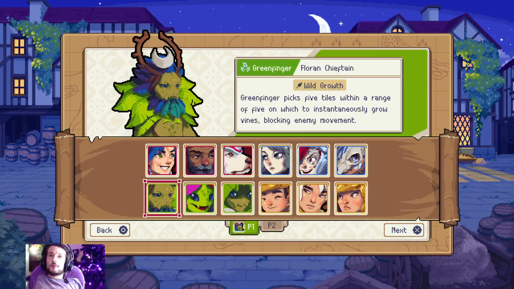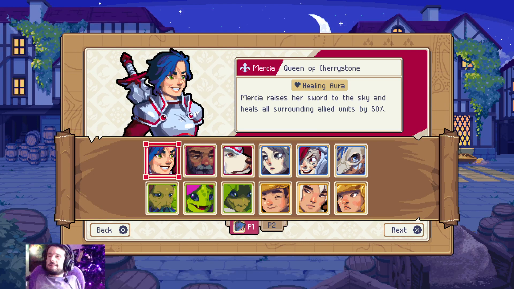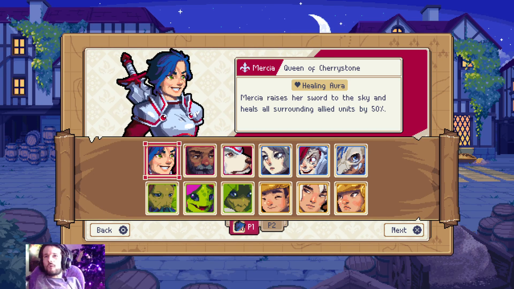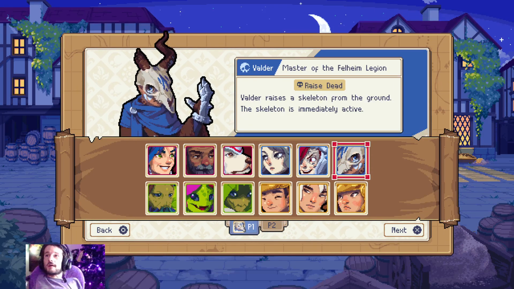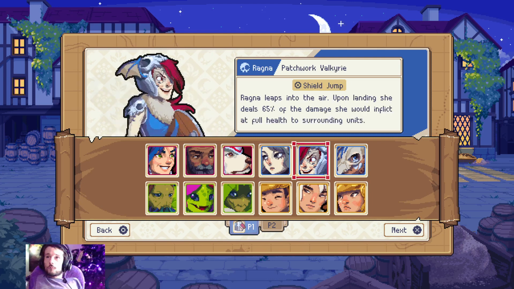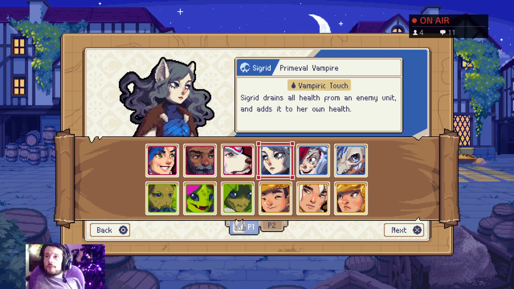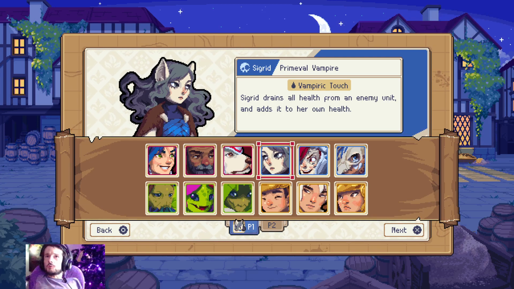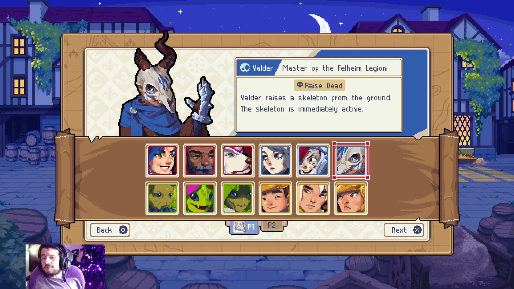Okay, yeah, see, these are all the different people, by the way. Their colors match their faction, so these are the 3 people that are for this game's version of the Empire, hashtag, but way less violence. And then you've got the ones we're going to be playing as today. Ooh, I should have played as her. Secret drains all health from an enemy unit and adds it to her own. Ooh, she's a bat. But we're going to be playing as Master of the Felheim Legion. Valdar rises a skeleton from the ground. The skeleton is immediately active, meaning I get to raise undead everywhere.